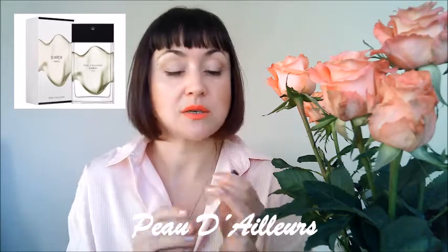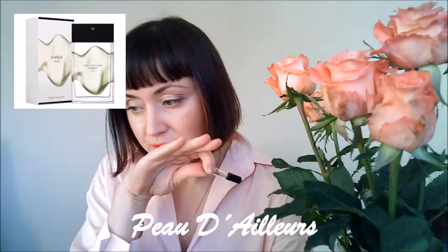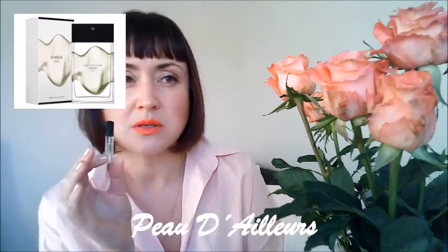Both of these last two fragrances are Eau de Toilette. If you like swamps, if you like oozy ponds, this is your fragrance. This is the fragrance of a moldy cellar, of some rotten, tainted grass or even cabbage leaves. This is such a strange smell — earthy and unusual.